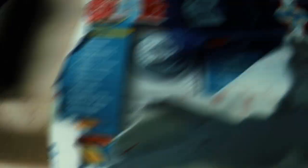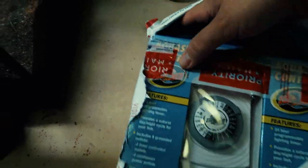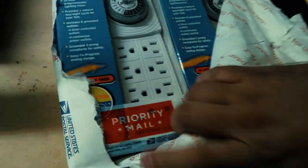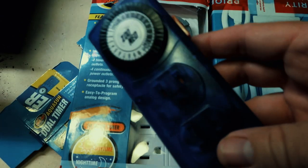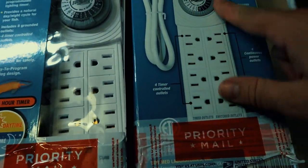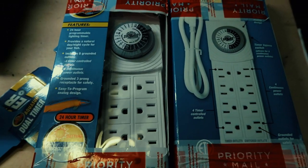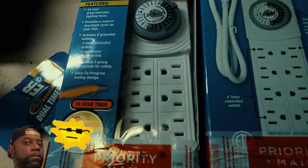We're getting towards the end of the day. I've got three water changes to get done still, which I've already started behind me. And I got some mail to open — this is from my buddy IFG. He had some extra timers he wasn't using, and I could definitely use some surge protectors slash timers. We got a small little dual timer here, which is kind of cool, and then these ones are pretty neat because half of them are timed and the other half are always on. I have one now that I'm already using — they're pretty neat. I want to thank IFG for sending me his extras.